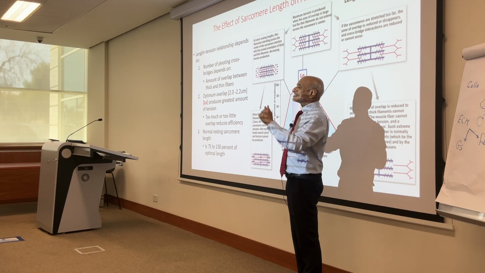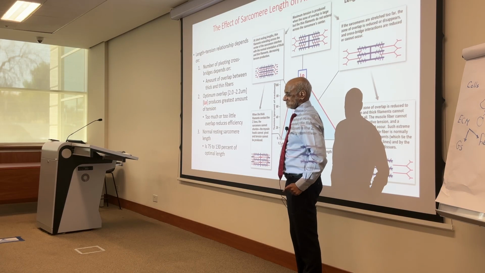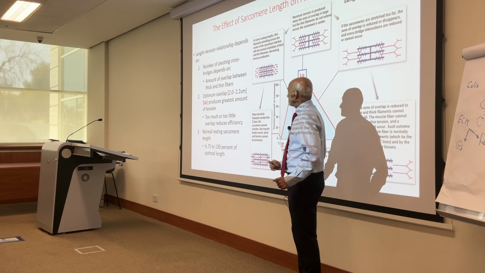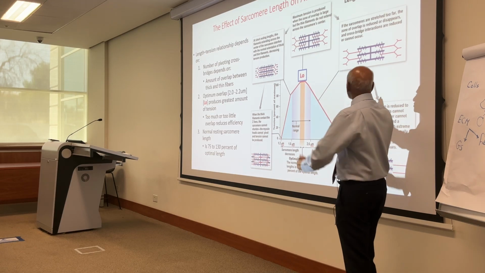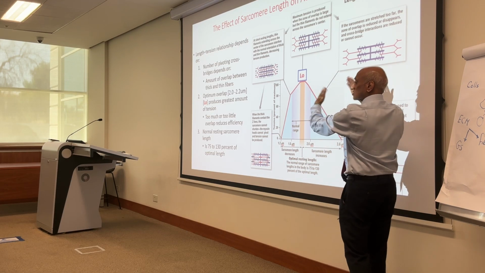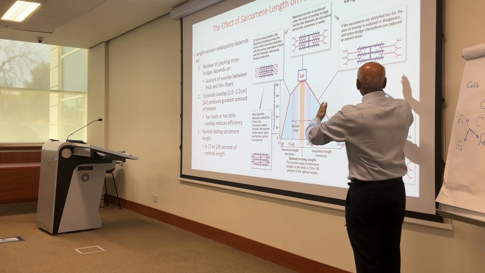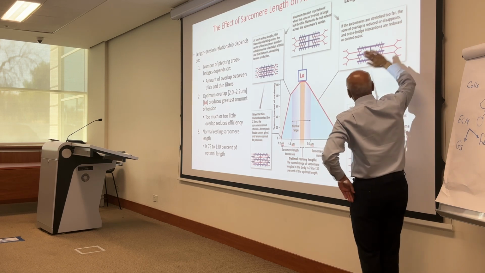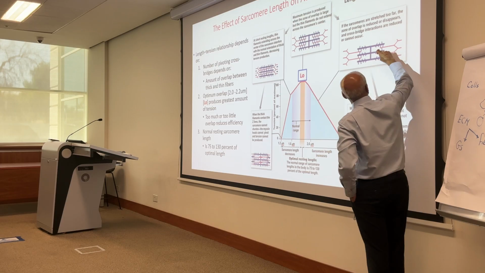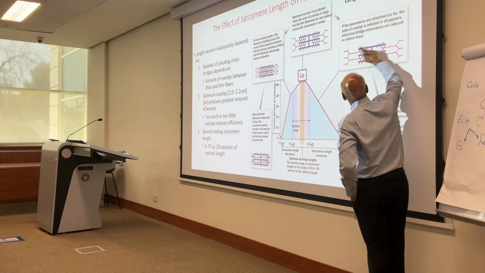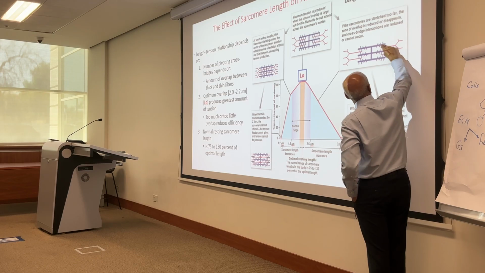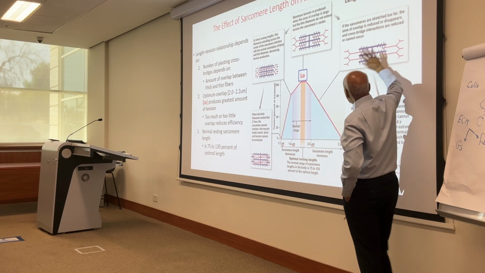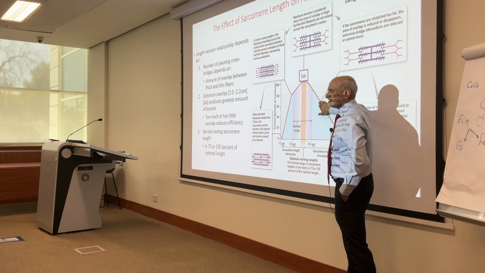Now, let's stretch the muscle. So I'm stretching the muscle, the sarcomere. When I stretch the sarcomere, notice the possibility of forming cross bridges has decreased by half. There I had how many? 6. Now it's decreased by half. That means the amount of force I will generate would be less.